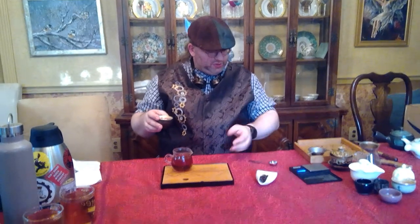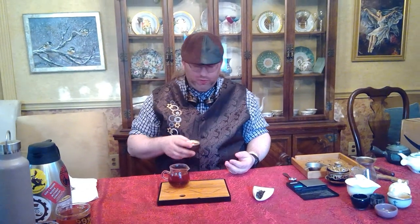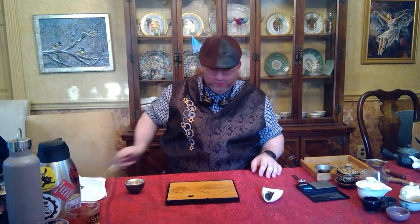Each brewing method is similar but different. And so, if you find you like one, you find you're more comfortable with it, if you just happen to like the way those look, you can absolutely use them. There's no wrong way to do tea, but there are different ways to do tea, and that's why we're talking about it and we're showing it. I've got a little thing down here for excess water, so don't be worried, I'm not throwing it on the floor.